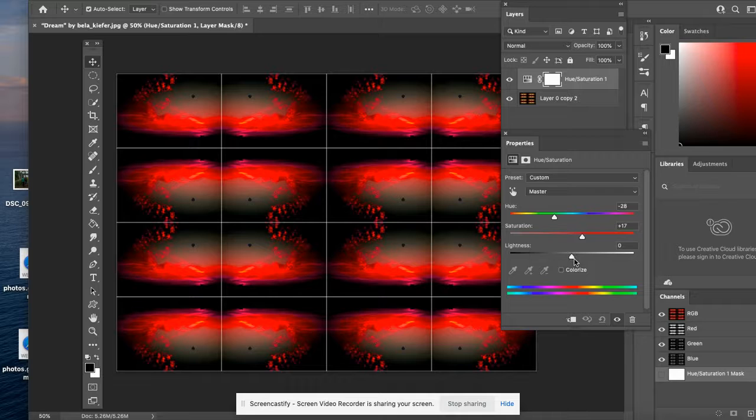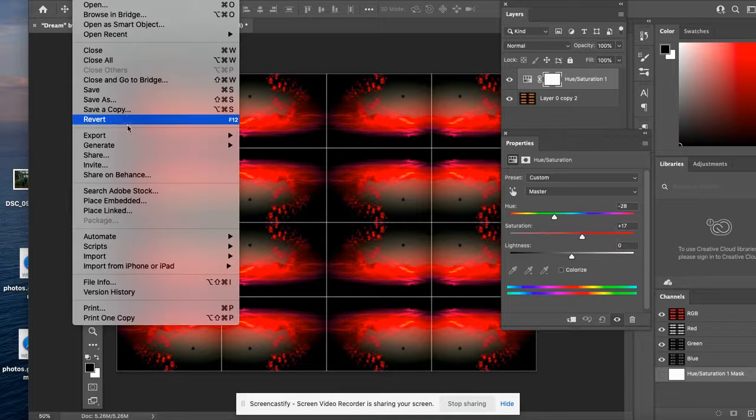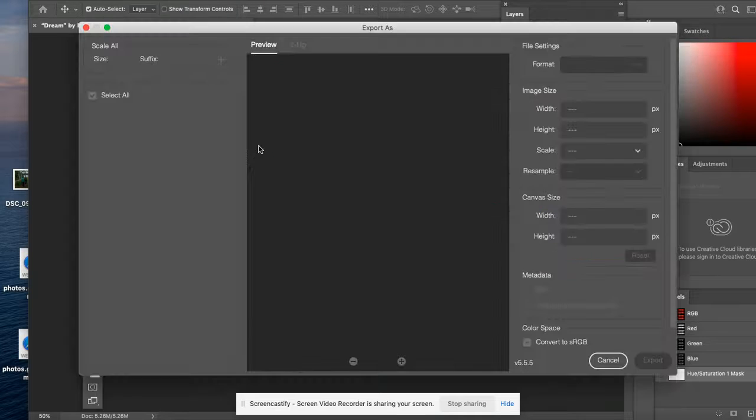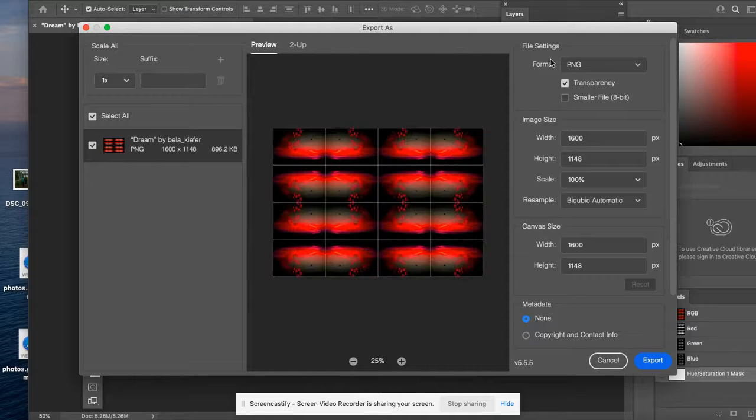Okay. And then I'm going to export it as a PNG to turn in on the classroom. So I'm going to go to File, Export, Export As. Make sure it's a PNG.